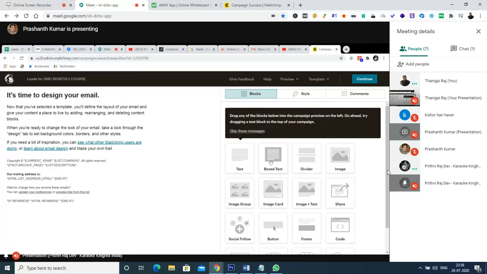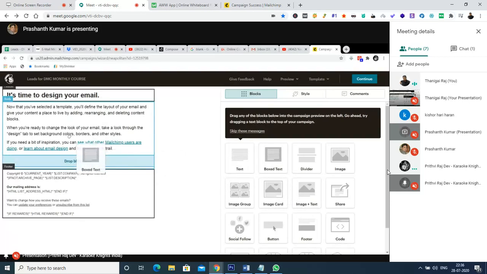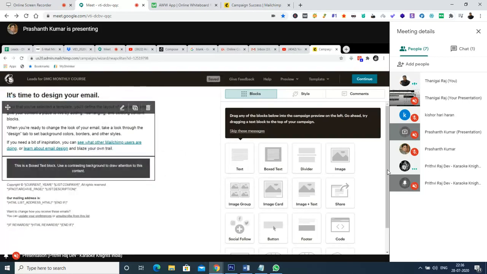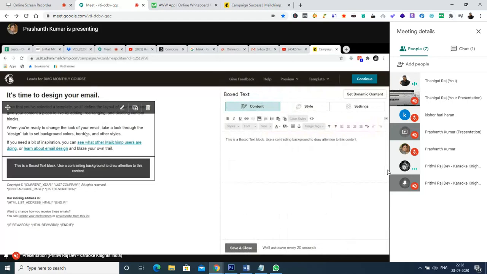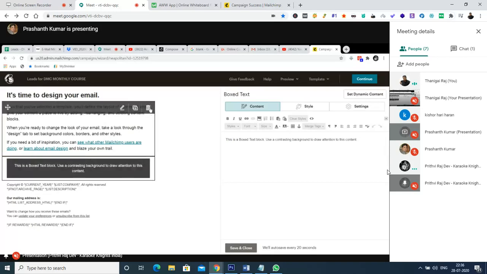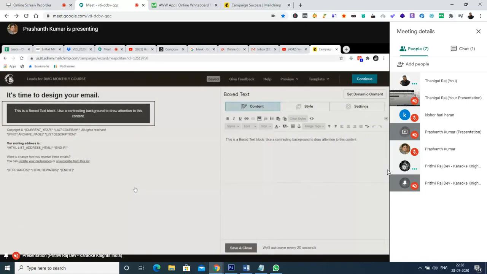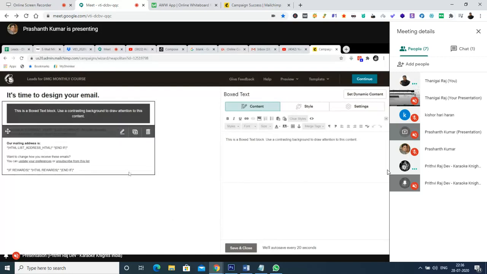In the left hand side, at the higher positions, there is no need to drag and drop anything. Right now, we are not going to create any email template. We are just going to send an email now, so no need to drag and drop anything. Just go to the it's time to design your email text. Yes, the above. You can go for the first line available on the left hand side, topmost.